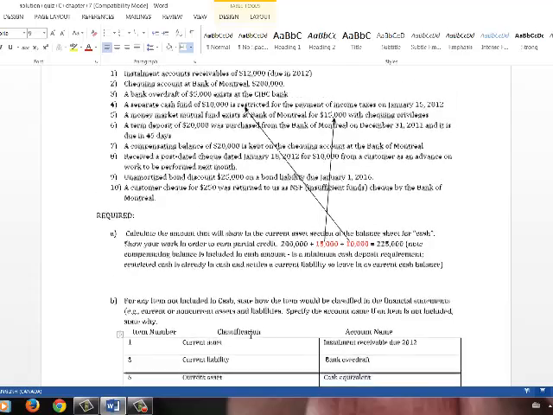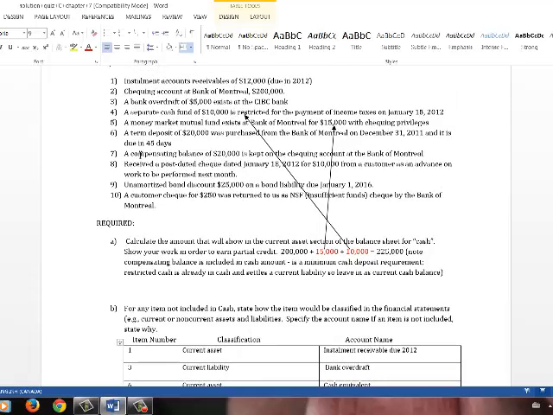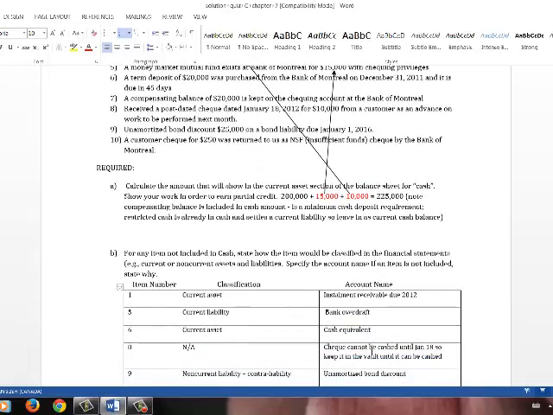Now, the other item here, the compensating cash balance of $20,000, it's kept on the checking account, and again, it's a minimum balance that must be kept in this account. So by definition, that's already part of your $200,000. So as we said here, the compensating balance is already included in cash, so it's already in that $200,000, so it doesn't go in here, right?